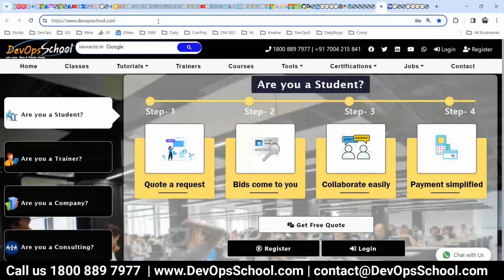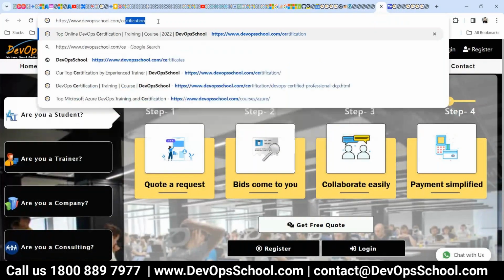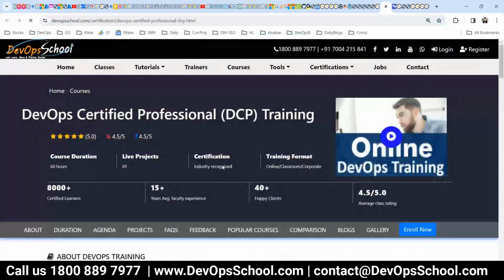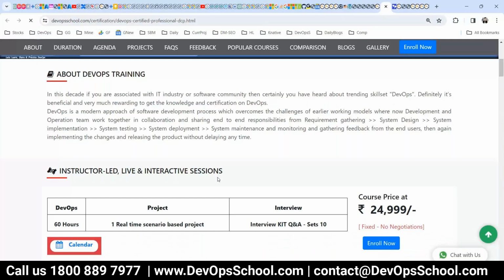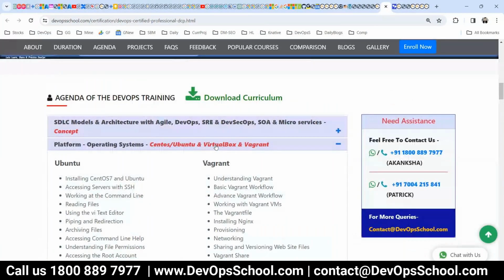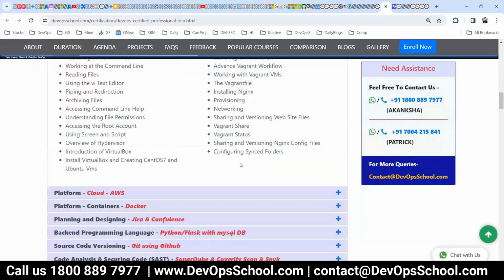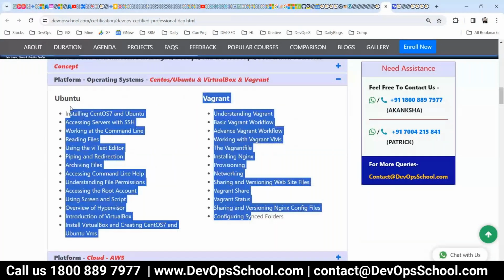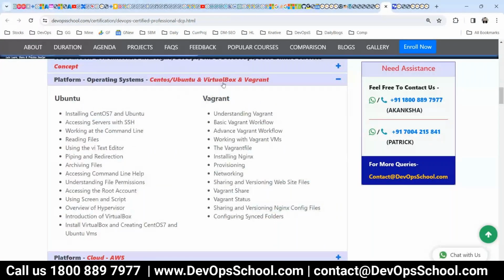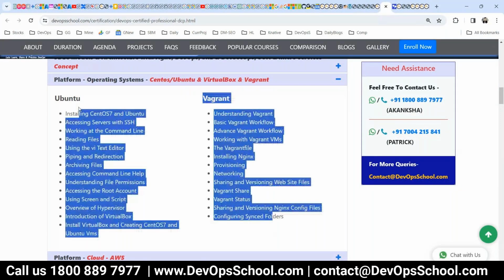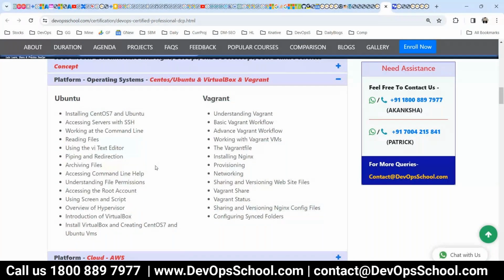So first, some of the trainings which you see here, let's go to any of the topics here. Here I'll be teaching you VirtualBox, Vagrant, and WSL. So this is not up to date content. So you have a few more tools I'll be teaching you, along with Linux and many things. So here we will ask you to set up your own environment in your laptop, which you can access 24 by 7. That's all.